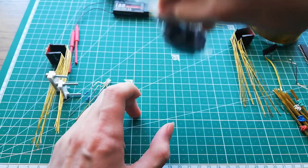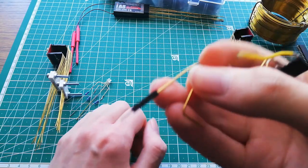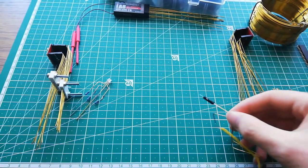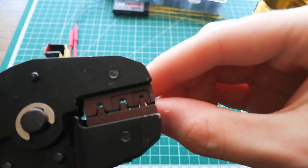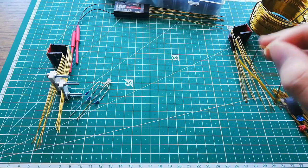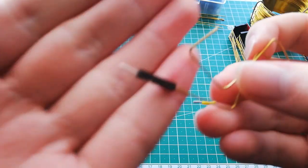And I can just show you some of the done ones. I've already tried to record how this is done, but you can imagine with me trying to fiddle around with the crimp tool right here and trying to show everything and the camera not focusing properly, it was a pain and I decided to not use that footage because it's just a mess.